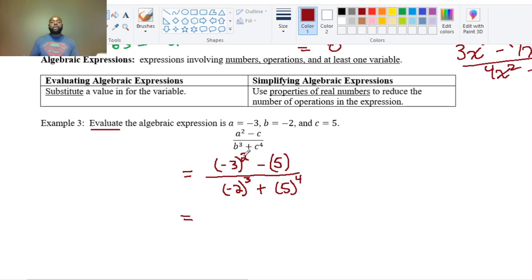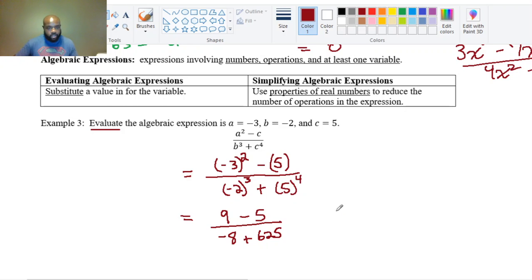Now I'm going to take care of those exponents, right? Please excuse my dear Aunt Sally. We have a bunch of parentheses here, but within the parentheses, there's no operations, right? So I'm going to go next to E, which is exponent. So I'm going to do all of my exponents. Well, -3 squared is 9. -2 cubed is -8. 5 to the 4th, oh, I think that's 625.